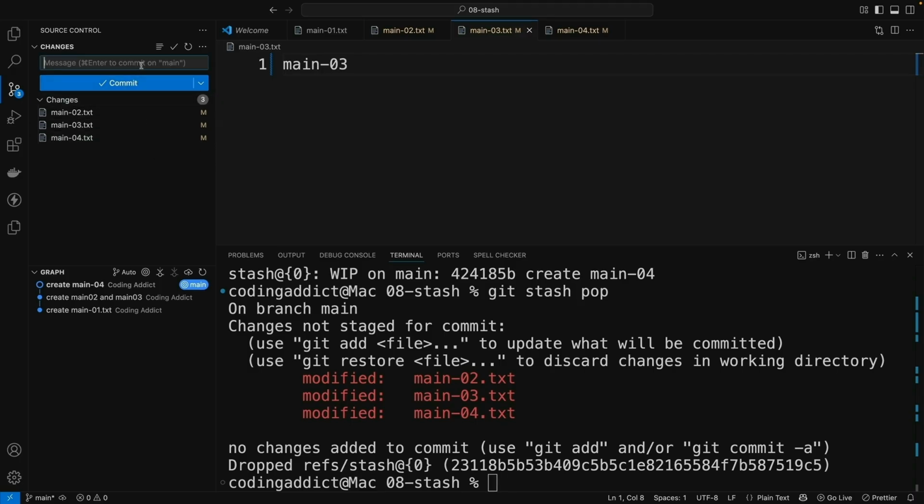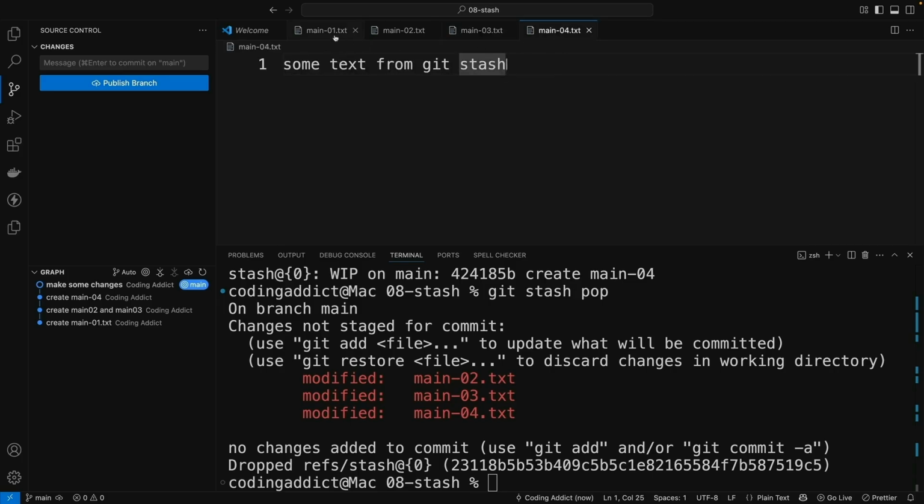So now finally I can navigate here, and let me just say make changes. Not the most useful commit message, but hey, it is what it is. So make some changes, and now I finally commit all of the things that I was storing locally. And with this in place, we can move on to the next video, where I'm going to show you a good use case for git stash, and that is when we work with branches.